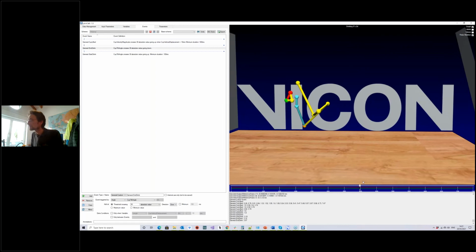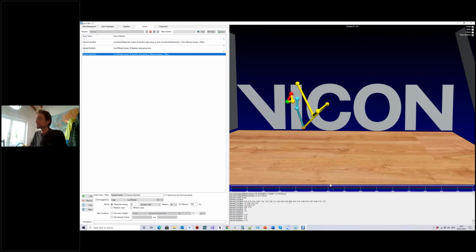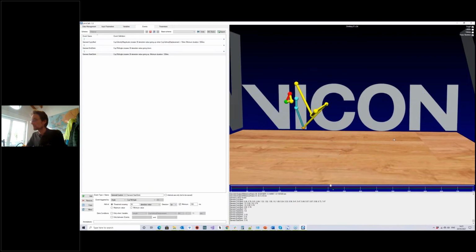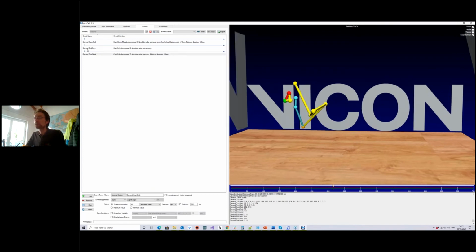Okay, so that's happened roughly there. We can have a look at the start drink is here, and the end drink happens a bit later there.